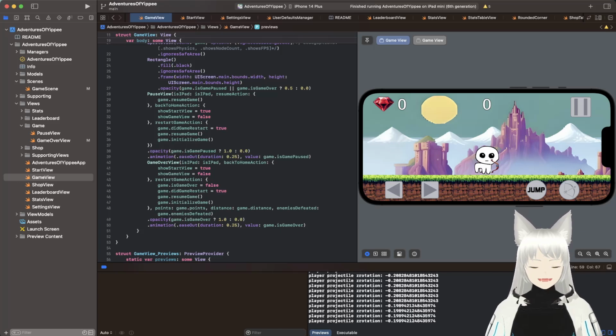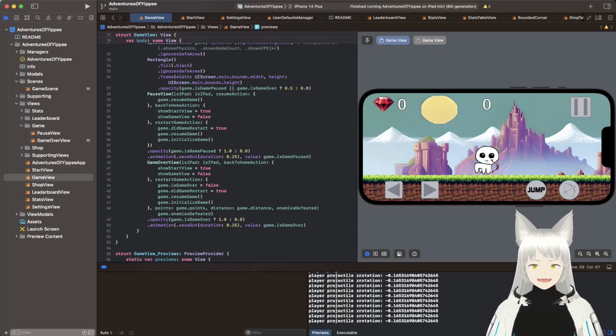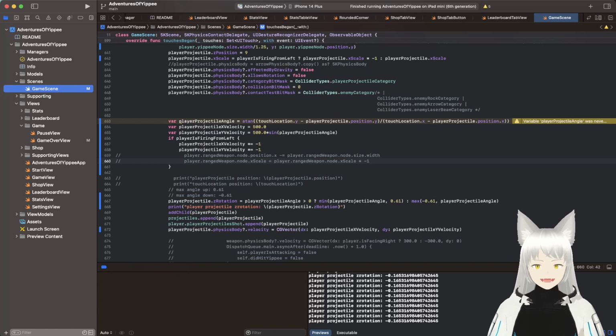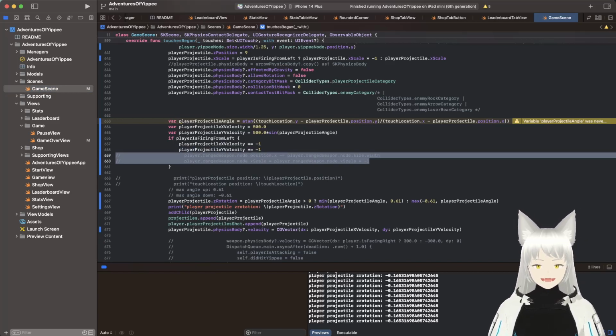Because I could put the bow on the left side of him, but then he'll be firing out of his butt, which he's kind of already doing. I do want to swap the bow texture, but only on the little line there. Yeah, so I'll need the is facing left or right logic again.